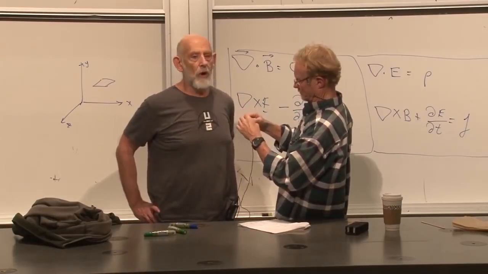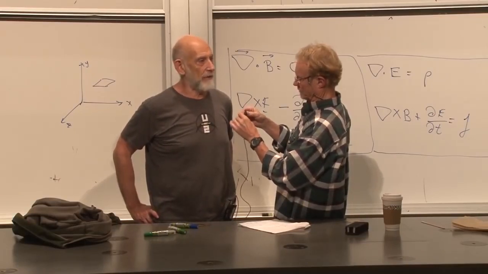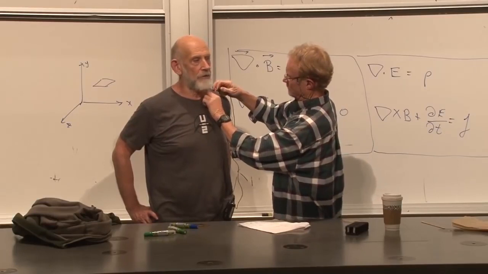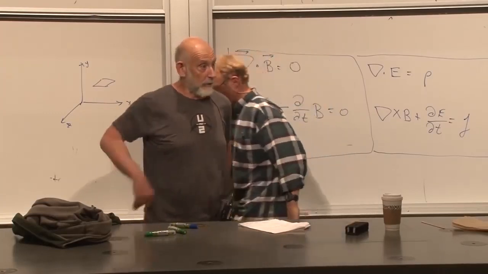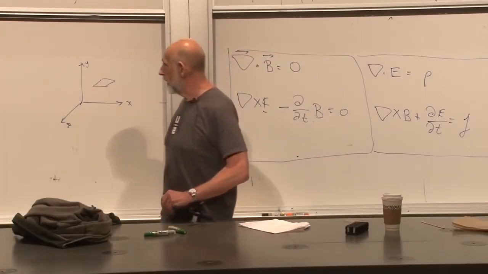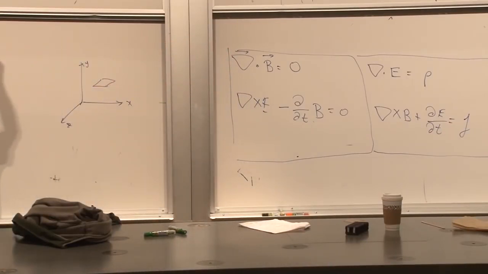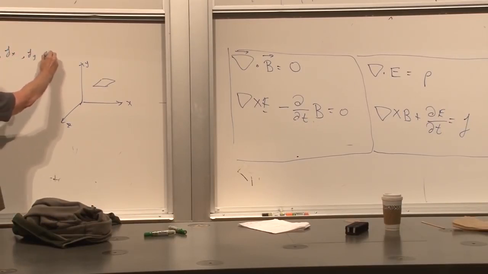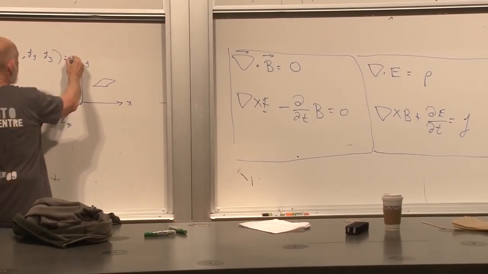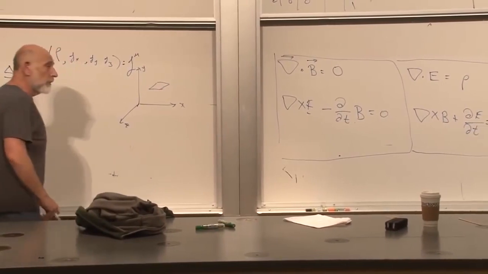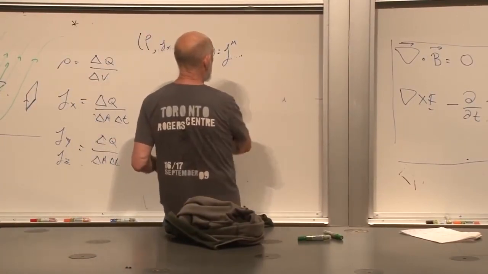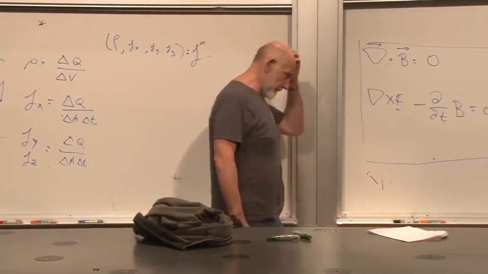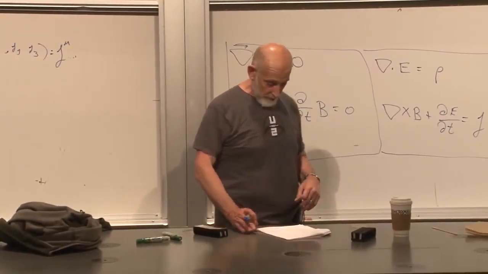I would ask whether the rho and j are a covariant or a contravariant 4-vector, and we'll come to that. We'll see that as defined, they form the components of a contravariant vector, upper index. In other words, and we'll see why this is soon enough, we'll see that rho, jx, jy, and jz can be thought of as the components of a 4-vector called j mu with an upper index. But we'll come to why that's true as soon as we study the relativistic formulation of the Maxwell equations.